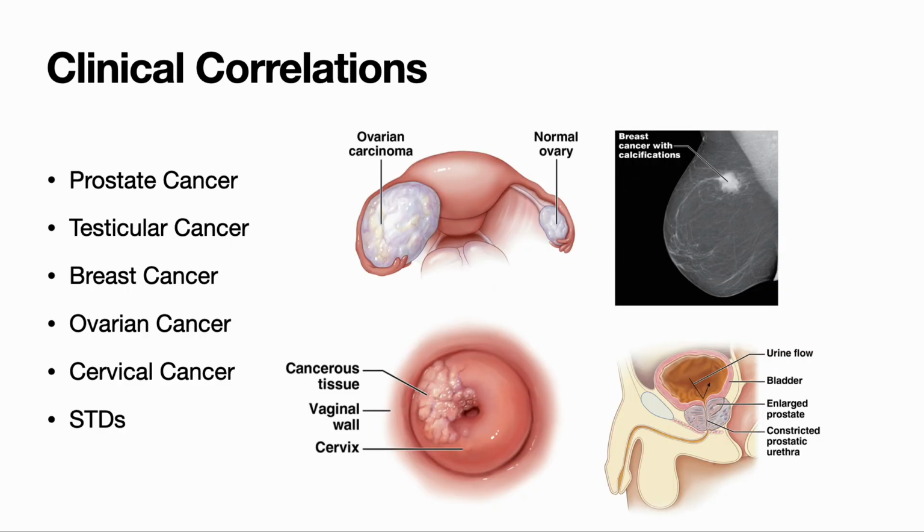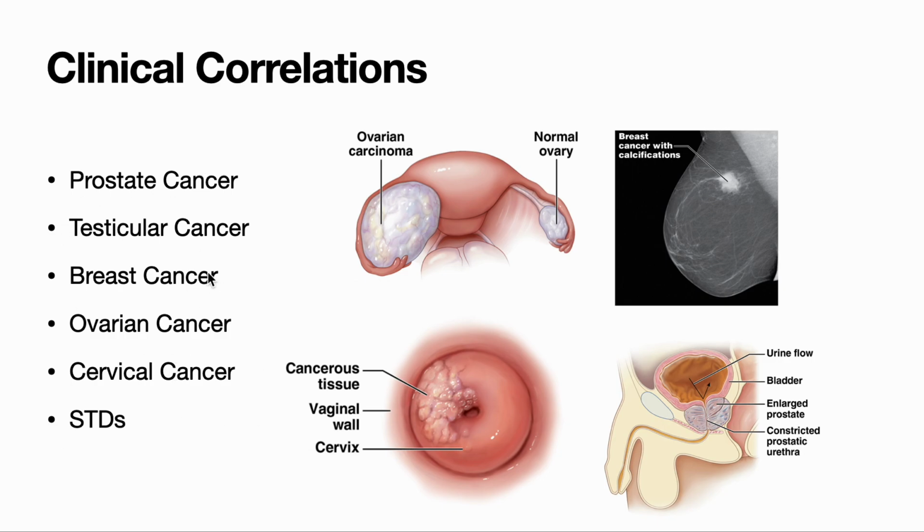And then the last little bit is thinking about some of the clinical correlations. So we talked in the male reproductive system about prostate cancer and testicular cancer. So these are the two types of cancers that are most connected to the male reproductive system. Both of them are relatively treatable and have a great prognosis, particularly if they're caught early. Prostate cancer can be a little trickier if it's caught late or if it's a particularly aggressive form. So, regular doctor visits is always important to stay on top of these things.